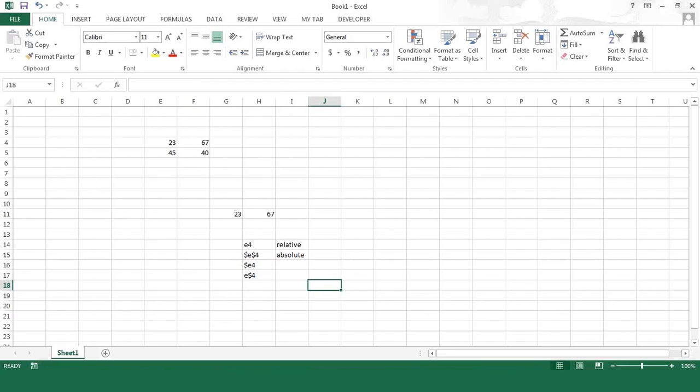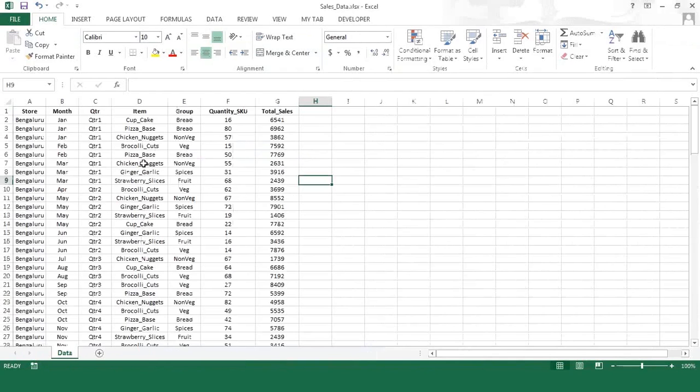So let me take a data set. This might not be the same data set as you have. I'm just taking a sample data set. Most of the time we will be using this data set only. This is sample data of a grocery store, which has some stores in Bengaluru.